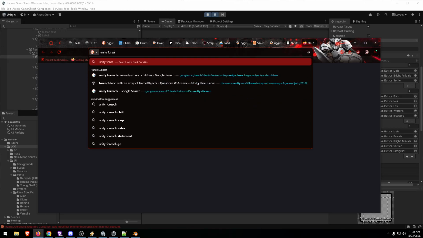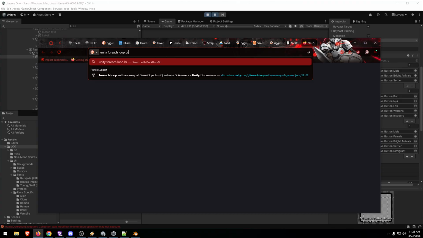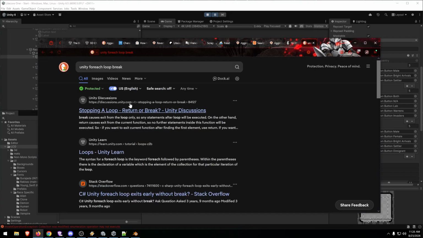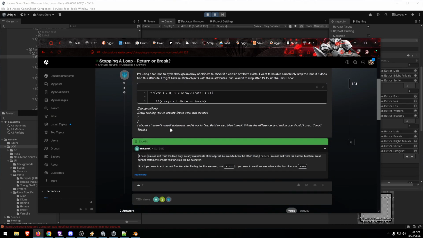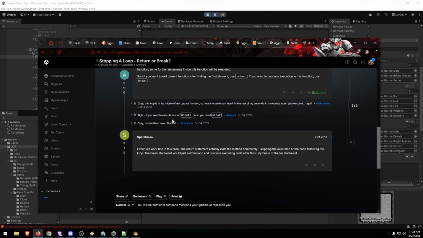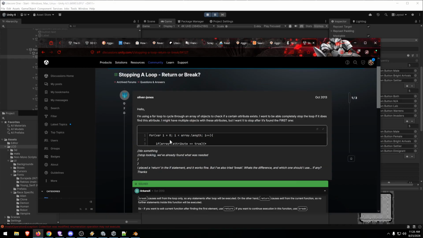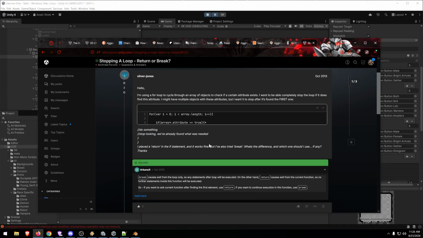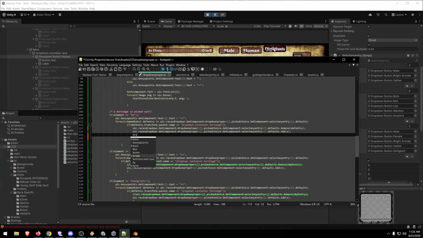Unity for each loop break. Stopping a loop. Break causes exit from the loop only. Yes. So we're going to use break. Do we just say break? Possibly, maybe.